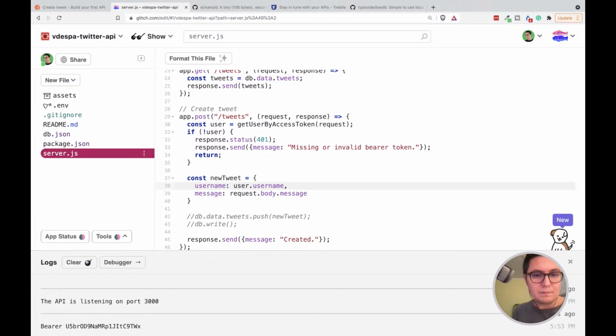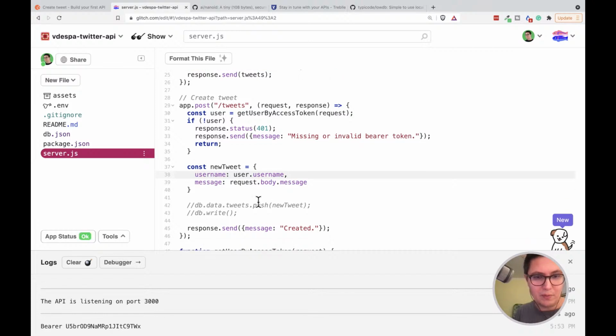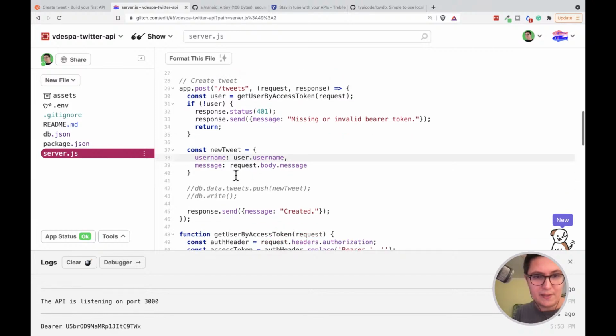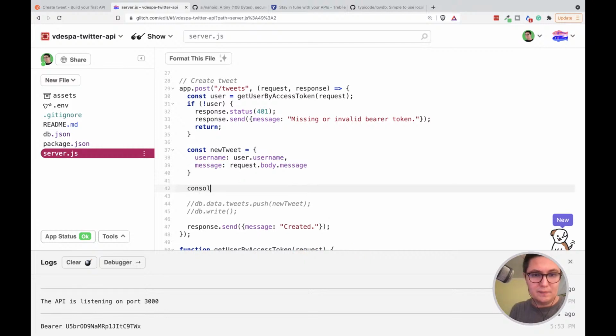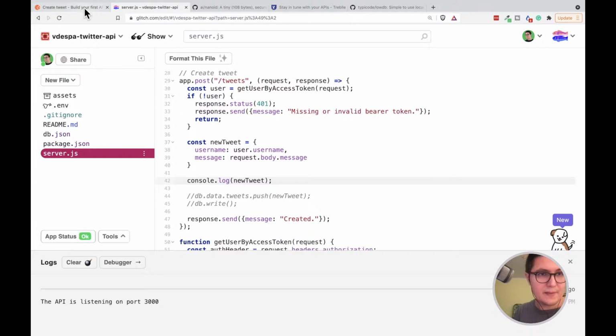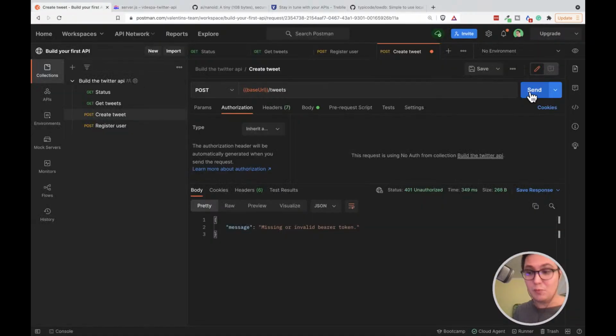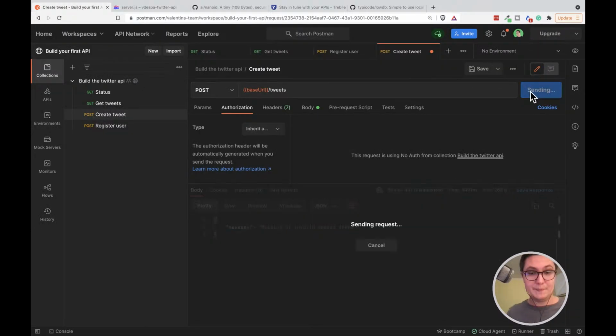And of course, if something is not working properly, we can always log the information that we're finding here. So we can use here console.log, new tweet. Let's see if this works or fails altogether.